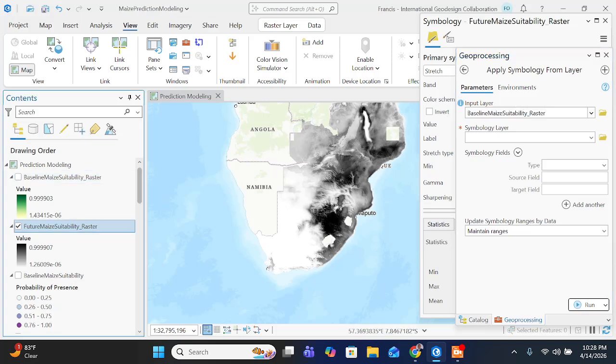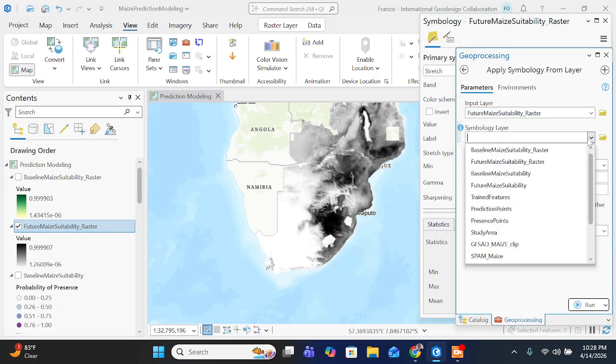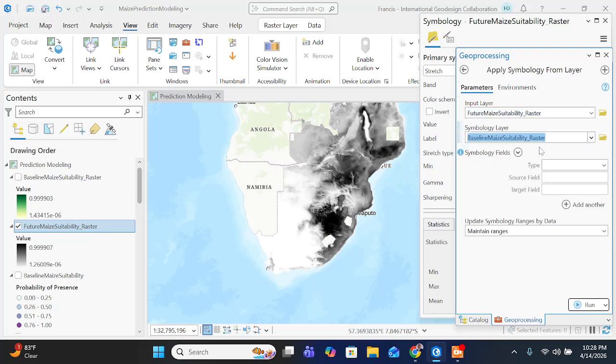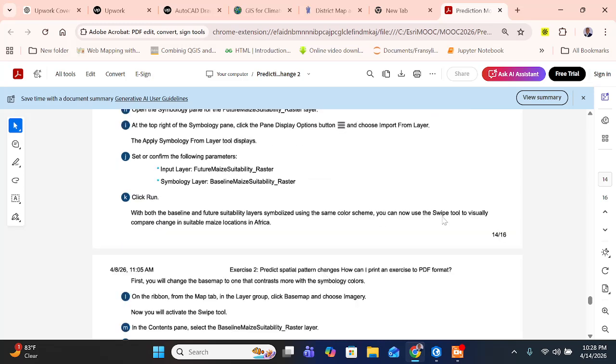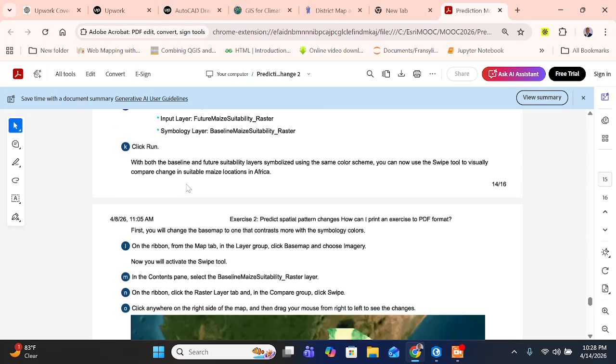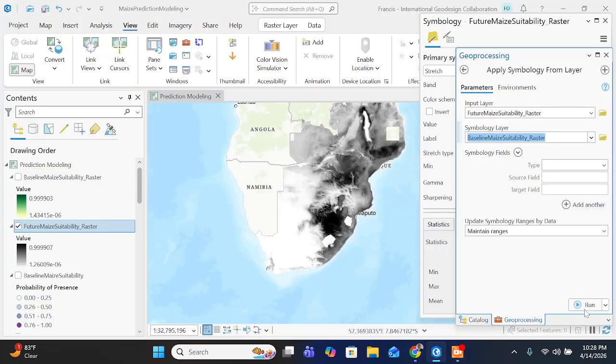And then the symbology layer is the baseline. Okay. Click run. With both the baseline and future layers symbolized using the same color scheme, you can now use the swipe tool to visually compare changes in suitable maize locations in Africa. So basically, let's click on run.